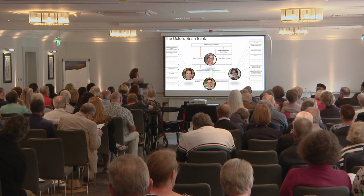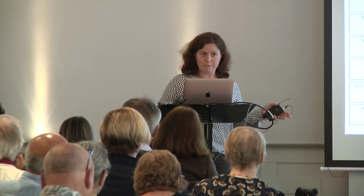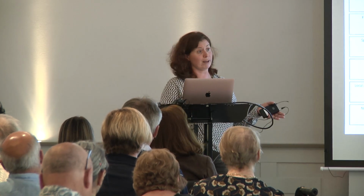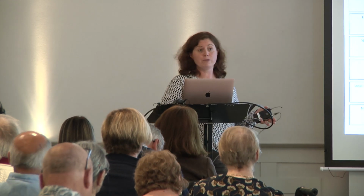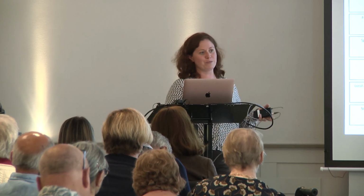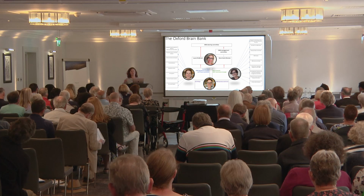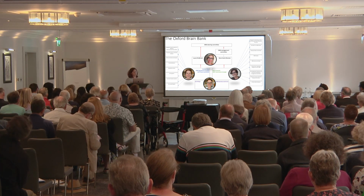send to researchers. This will be very similar to what happens at Imperial Brain Bank, which is where most of the Parkinson's disease brains that get donated in the UK, if not all, end up in the end. So if you suffer from Parkinson's disease, chances are that you will hear from Imperial Brain Bank rather than from the Oxford Brain Bank, but the functioning is very, very similar. It's just a divvying up of resources to collect different cohorts.